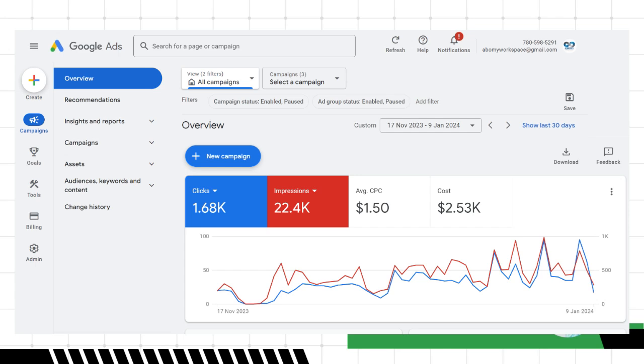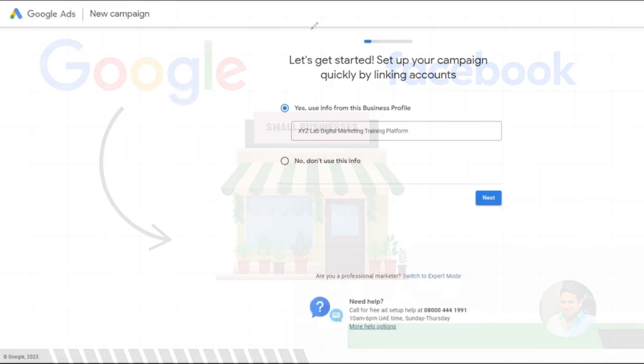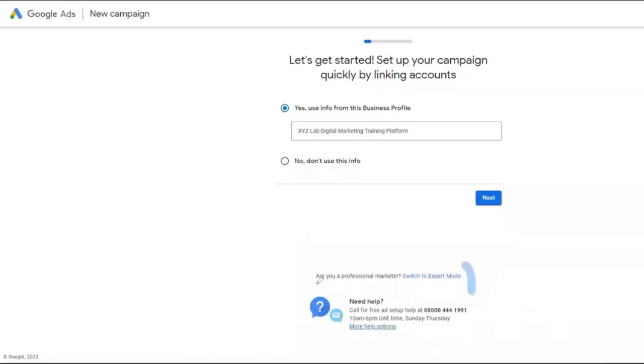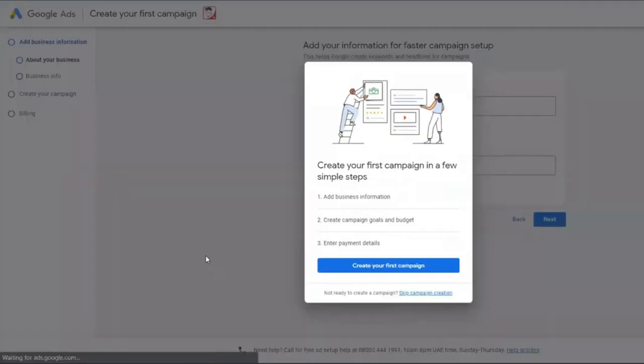For instance, when a new user creates a Google Ads account, they see a screen designed for those without advertising knowledge. Google provides options to help them understand their needs and automatically creates campaigns. In this course, we'll take a different approach. We'll scroll down and click on Switch to Expert Mode. While you can run campaigns in the automatic setup, it limits your options. You can't fully leverage the capabilities of Google Ads in that mode, also known as AdWords Express. By switching to Expert Mode, we gain full control over all options, settings, and functionalities in Google Ads.